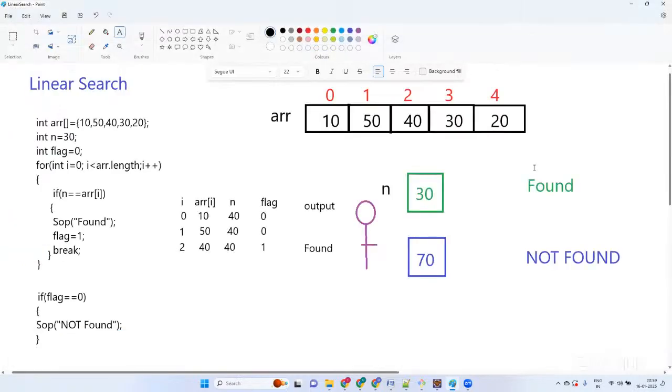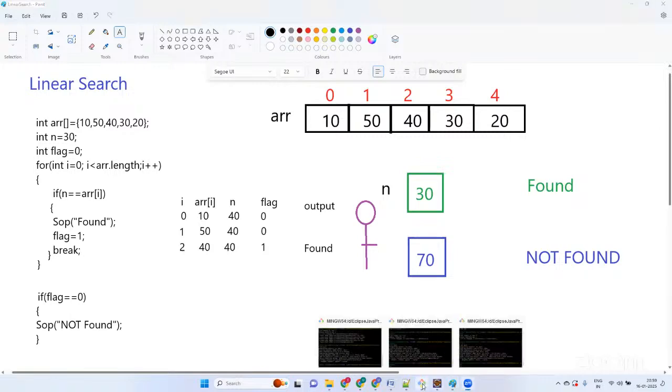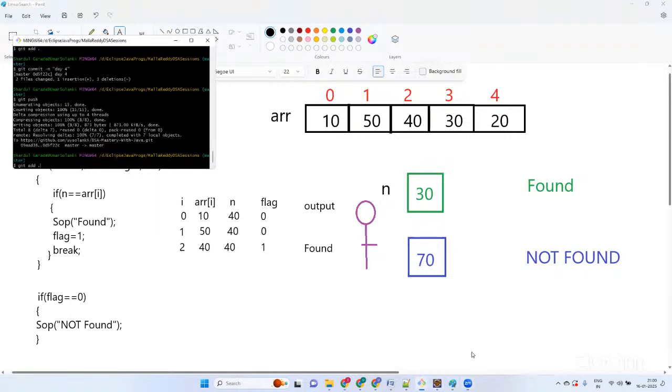I have posted all the diagrams we have drawn onto the GitHub also.